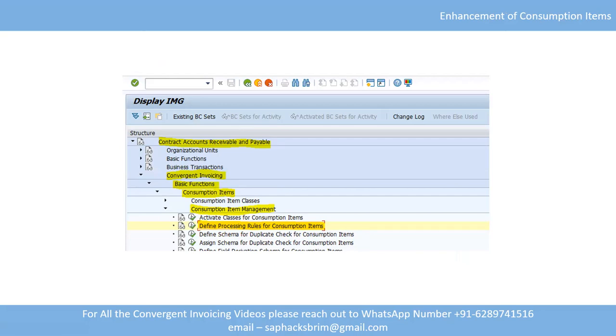To store the consumption item in the SAP Convergent Invoicing system, it is very essential to store a provider contract in the consumption item. The provider contract is my transaction master data, and this is very important. A provider contract is a contractual agreement between the customer and the service provider.